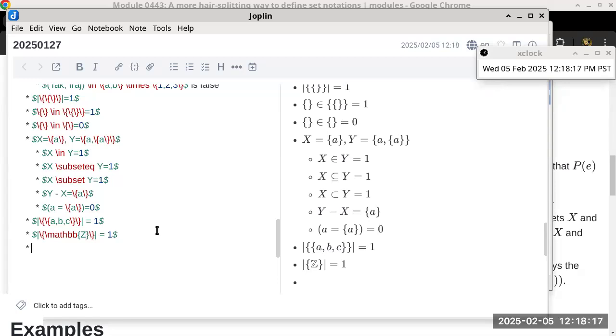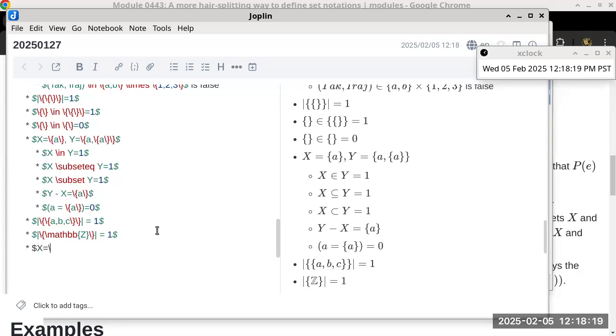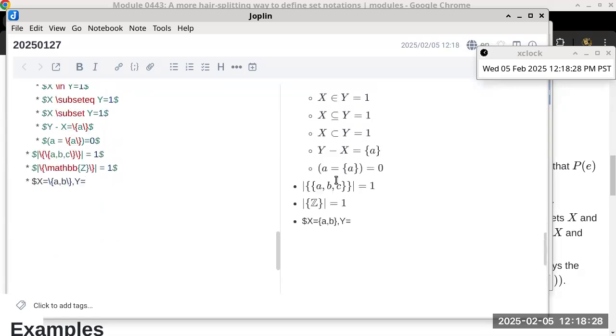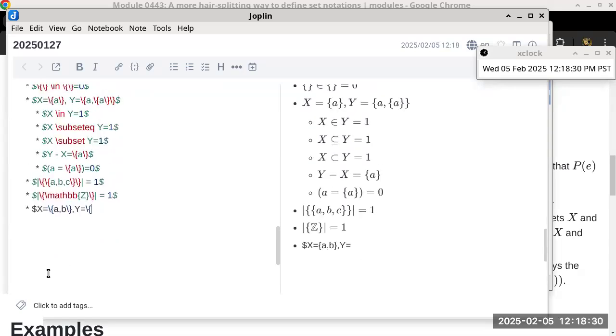Otherwise, I can give it a shot. Okay. So X is a set that has A, B in it. And what is Y again?